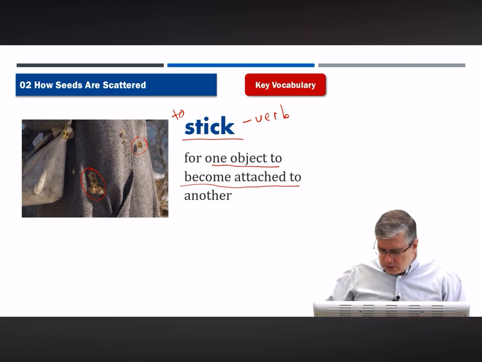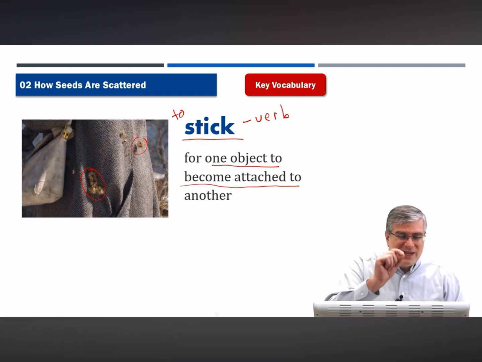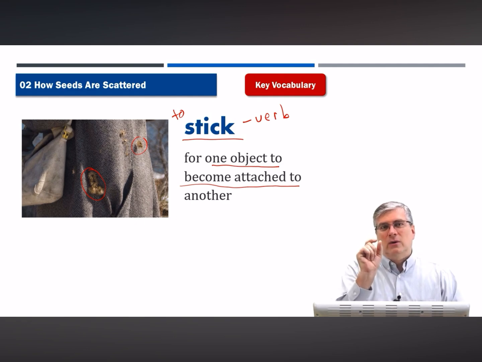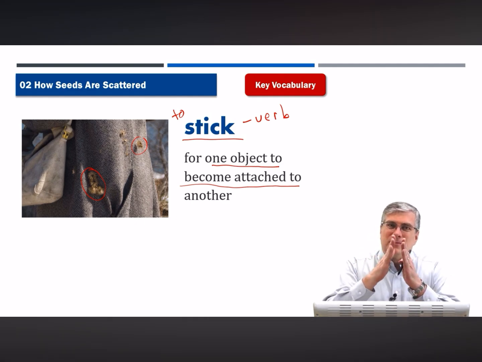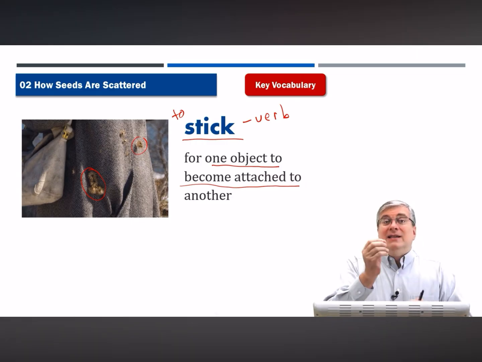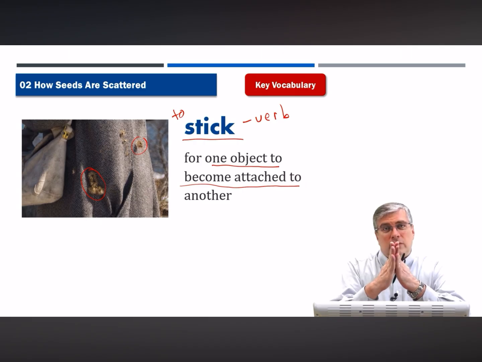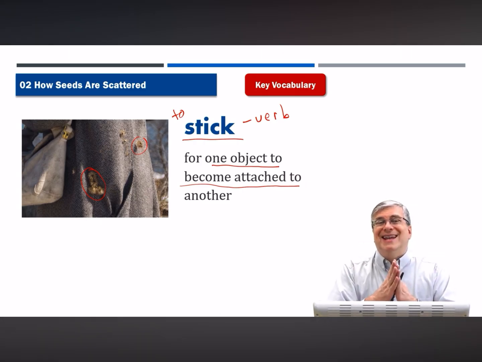And after you go through, you look down at your pants or your socks especially, and you see these little things that are sticking to your socks or your pants. And of course, that's what it means to stick, to attach to something. Tape is sticky, right? If you want to stick two things together, use a piece of tape. Or glue. Glue is also sticky.